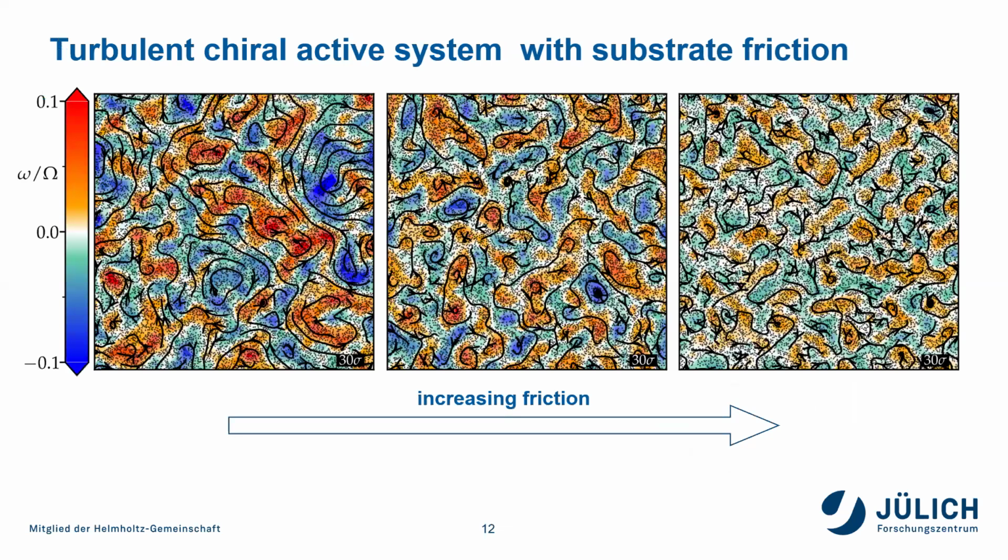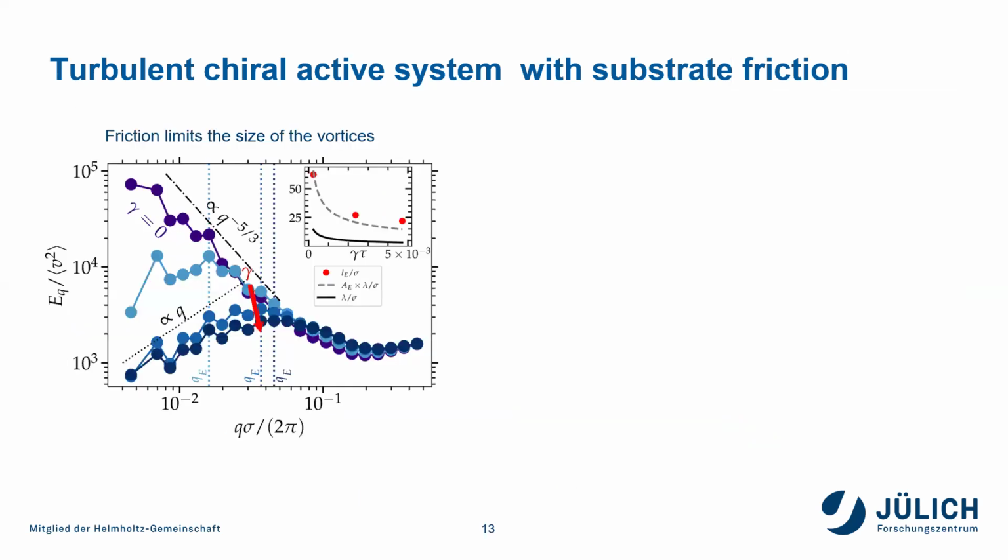And here you see what happens in the system if you put this increase in friction. This was the simulations without virtual particles. And if you increase slowly the number of virtual particles, very few of them, you see that the vortices start to become a little bit smaller, clearly smaller, which is exactly what we were missing. And this is my last content transparency.